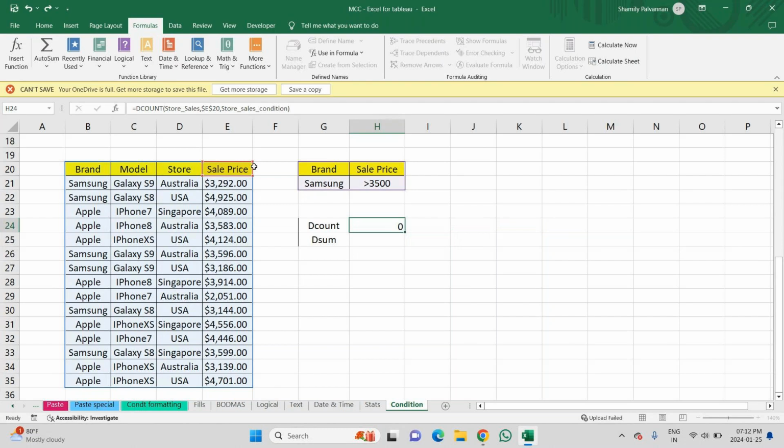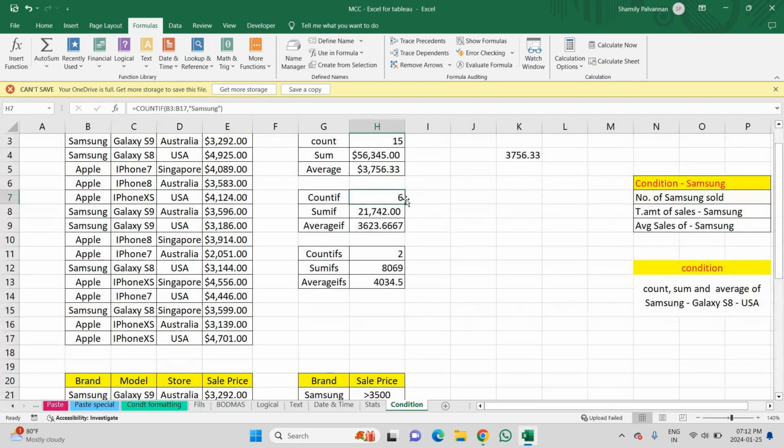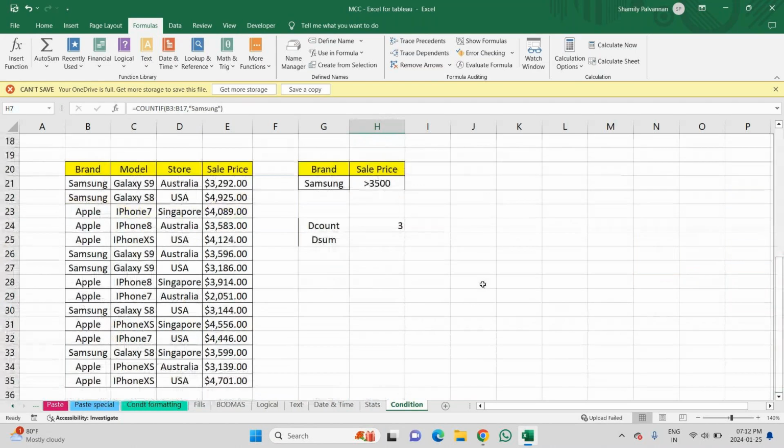So there are three sales that are more than 3500. How many sales we had here? Six we had. In that six, three are more than 3500. Now I want to know what is the total of these three.